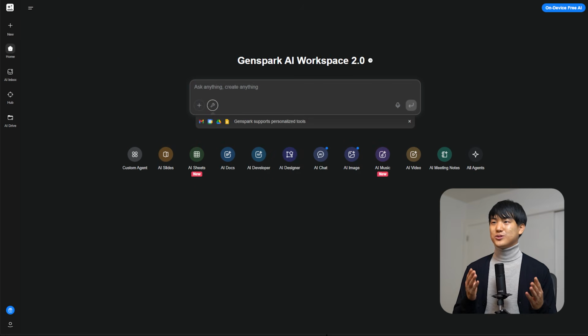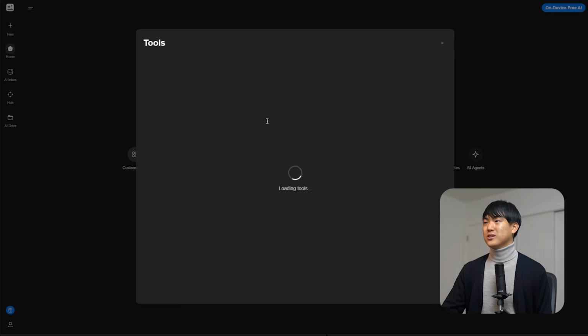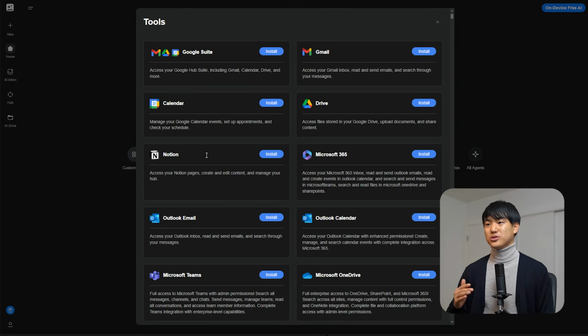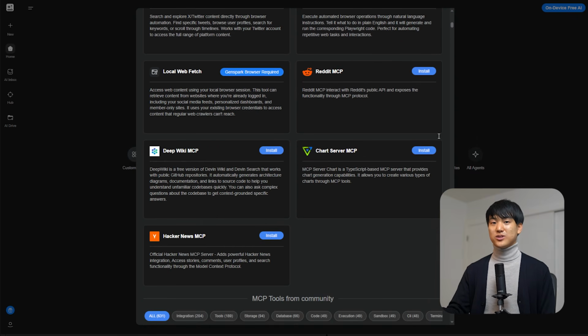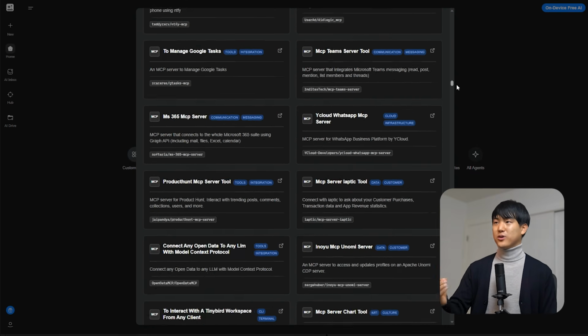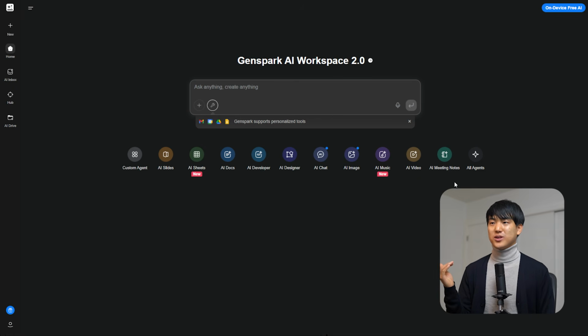So when you first get into Genspark, this looks like any other AI application out there. There's an input box where you can freely describe your thoughts and what your design intents are. But what makes Genspark special is that it has a whole bunch of skill sets that are listed below. So you're able to integrate things like Google Drive, Slack, Microsoft Teams, and different kinds of data sources that you can pull in to make your AI smarter and do more work for you. And there are other capabilities like working on a spreadsheet as well as creating a slideshow. So we will be utilizing some of these to help us with our design process.